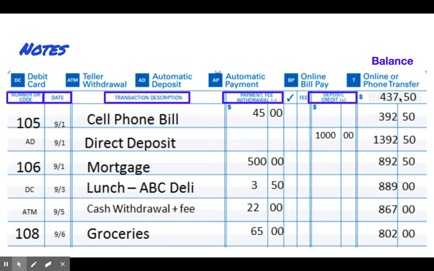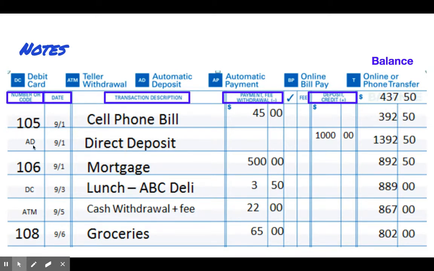And then we want to look at our balance. Well, we know that we started off with $437.50. This is why it's up here. This money is all up here by itself. Nothing is written. It's just by itself. Well, we knew that it was $45, so we could go $437.50 minus, because a withdrawal even has that little negative right there to let us know it's a withdrawal, so it's minus $45 will give us $392.50. So this is our new balance.